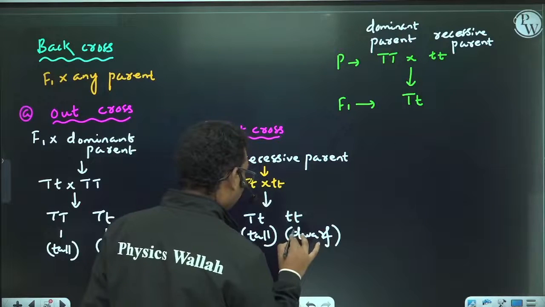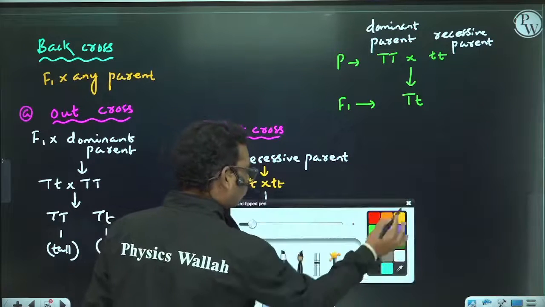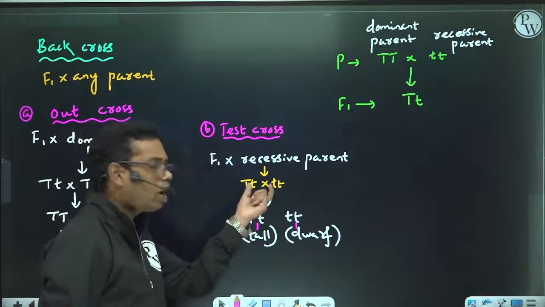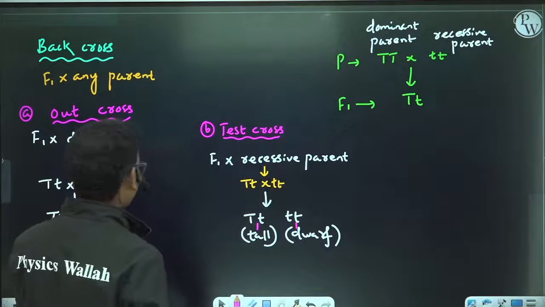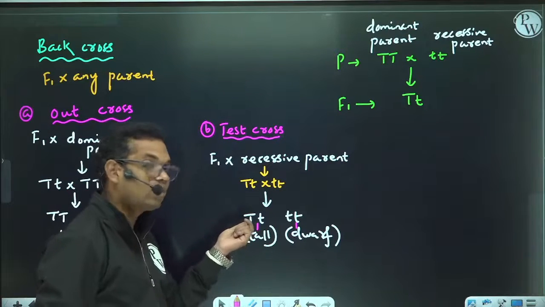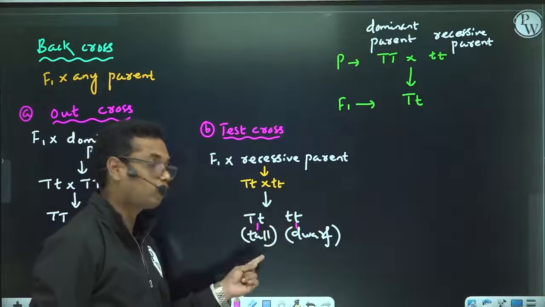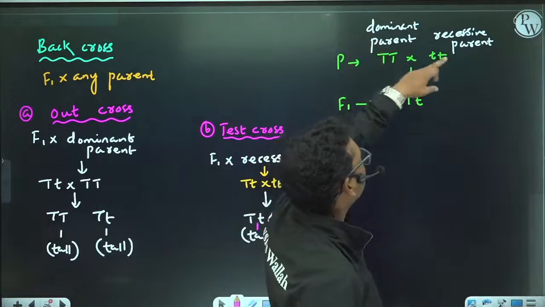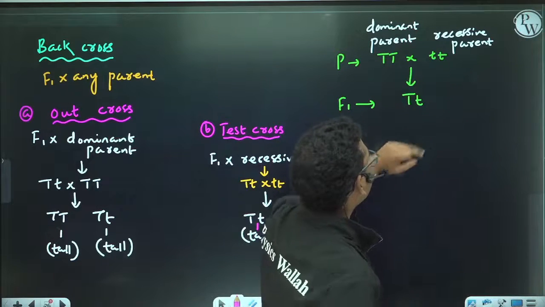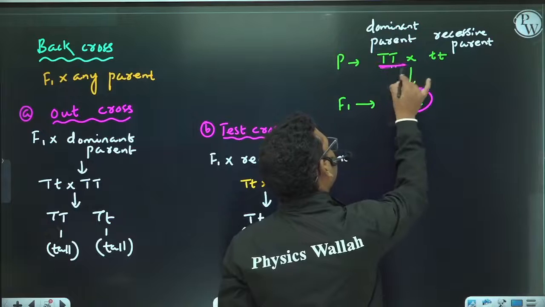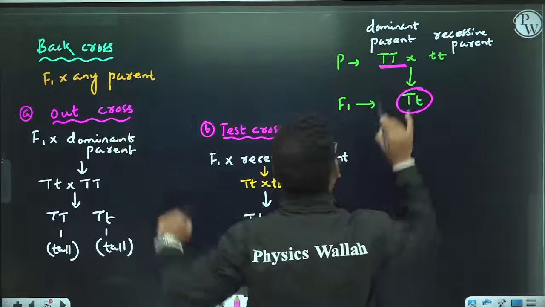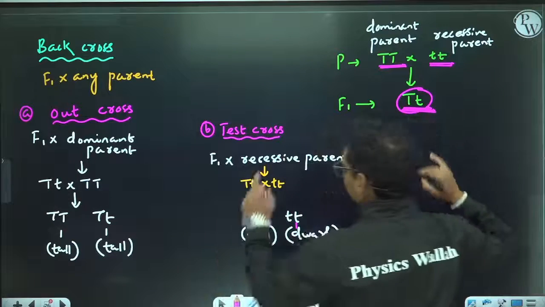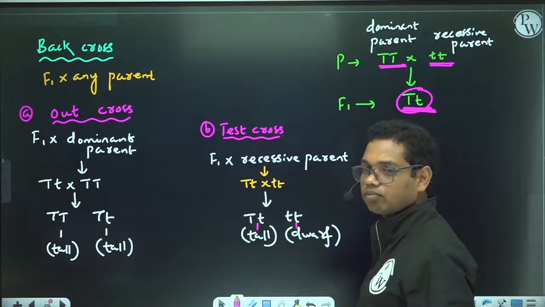So in case of this, this is one and this is also one. So in case of test cross, monohybrid, this is monohybrid test cross. Okay, this is outcross. So in case of monohybrid test cross, what is the ratio? Genotypic ratio 1:1. What is the phenotypic ratio? 1:1. Okay, and this is dominant parent, this is recessive parent, and this one is F1. So if this F1 is crossed with this one, that will be outcross. If this F1 is crossed with this one, that means recessive parent, that will be called as test cross. Very easy, right?